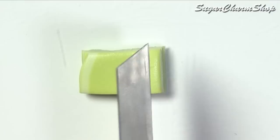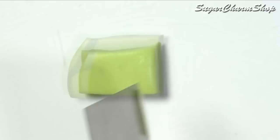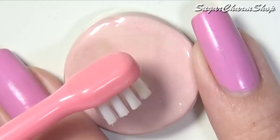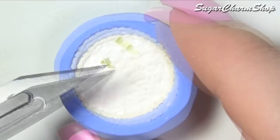To make the leek, I mixed up a couple of shades of green with some translucent, cut some really thin strips, and then used a toothbrush to add some texture. And for the texture, I'm using the toothbrush in a brushing motion rather than a dabbing motion. Place these randomly onto the quiche, and you also want to make sure that you save some of the pieces for later.